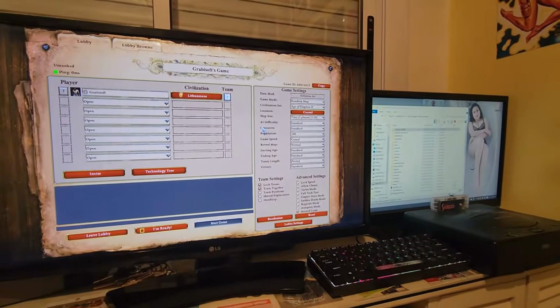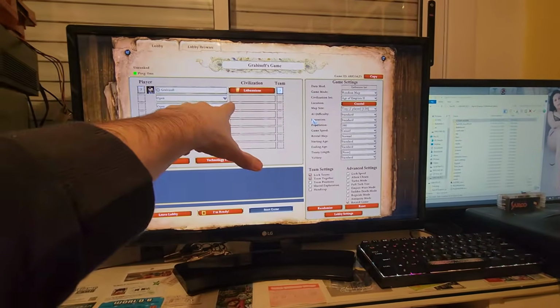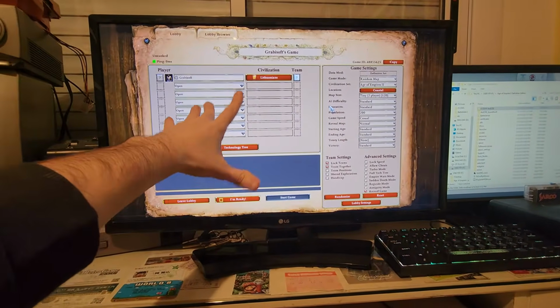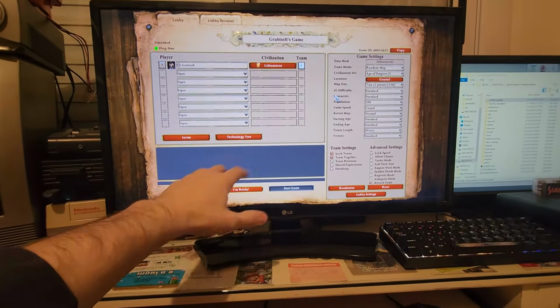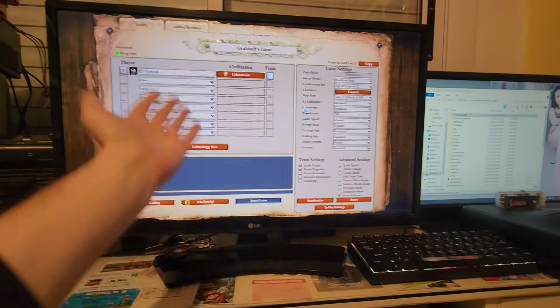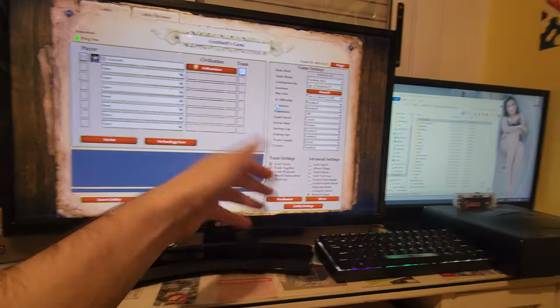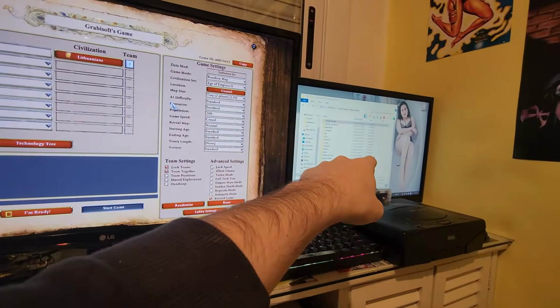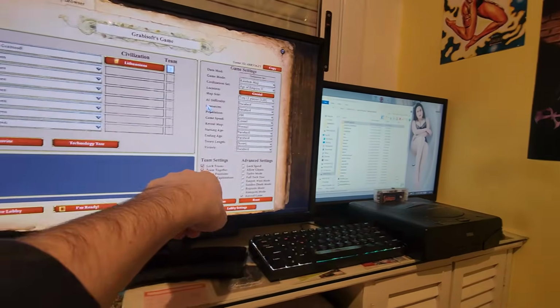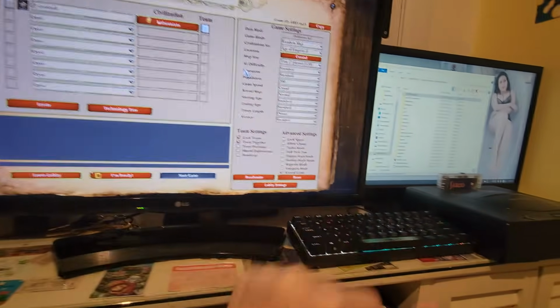Alright guys, so we are here. We already selected the Lithuanians. We already created the lobby, the server. We just need to wait for other computers to join our server. So we have this computer. This other client will try to attempt to join this computer. So we're just going to leave that one like that. We're going to go to this computer.